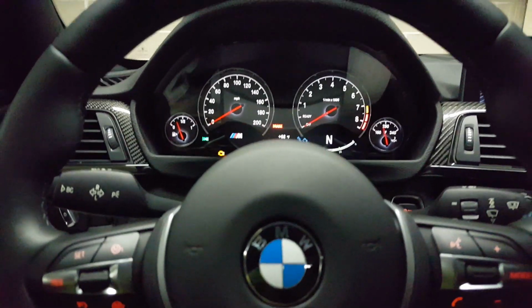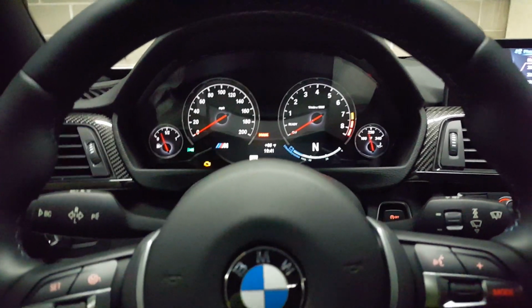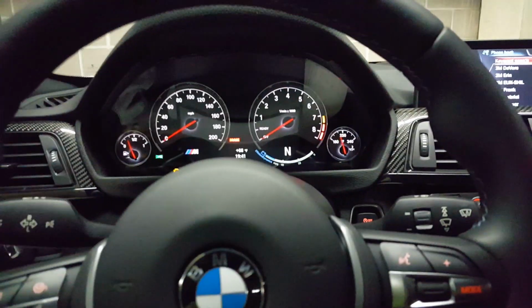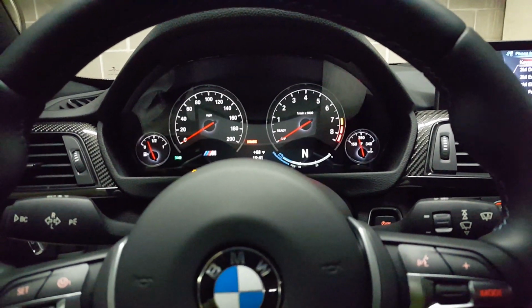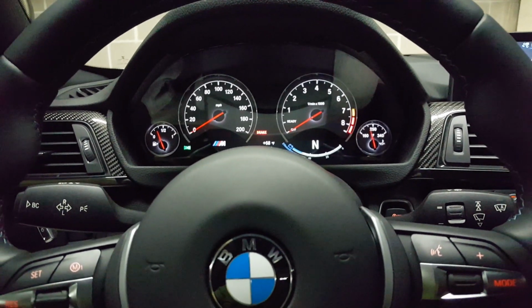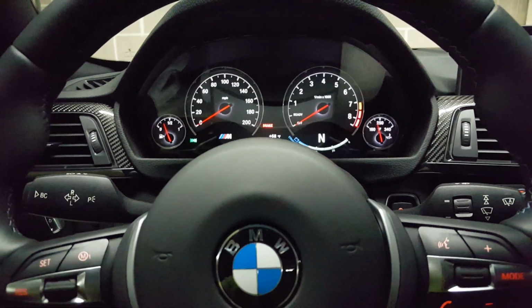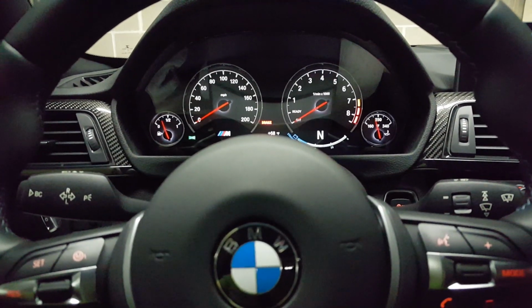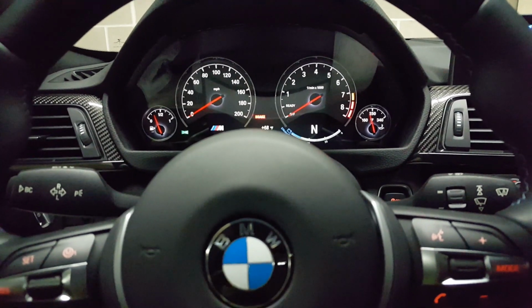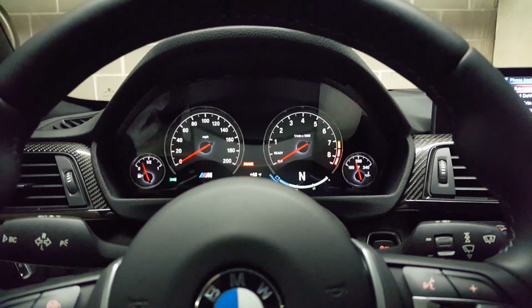With the active sound, it really feels like there's sound coming from all the walls of the vehicle, from the speakers and whatnot. But when you have the active sound disabled, the car sounds more natural in the sense that the sounds are coming from where they originate. They're coming from the exit of the exhaust, they're coming from the engine bay, and nothing in between. I actually kind of like it.